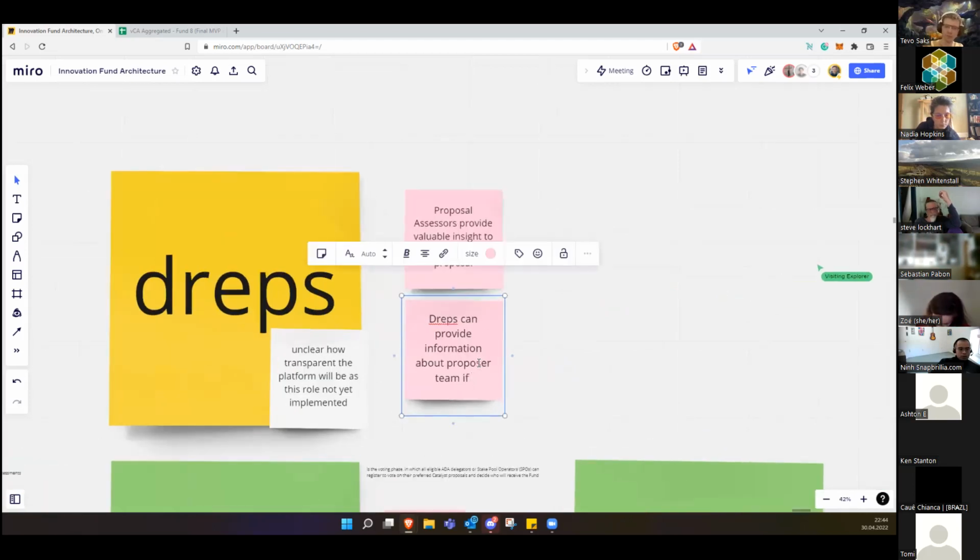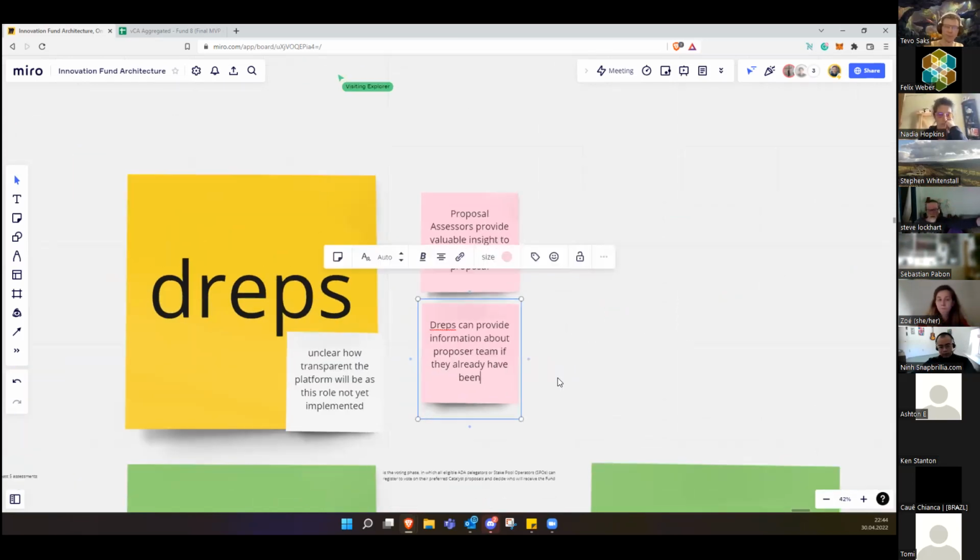Yeah, I would phrase all of that differently, because I think of the D-reps as having a responsibility to the voters who are delegating to them, as well as the responsibility to the community, right? So if I imagine myself as a D-rep, what do I imagine myself doing? I imagine myself reaching out to the proposers as soon as they drop their proposal and say, hey, let me get to know you. Let me meet your team. Let's do it on YouTube or a Twitter space, and let's talk about it.